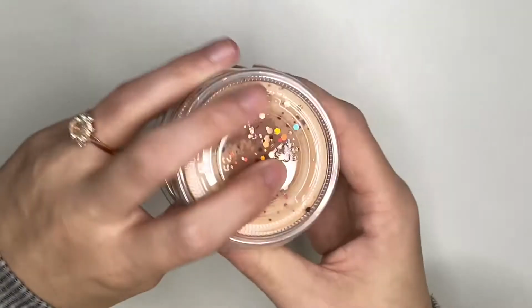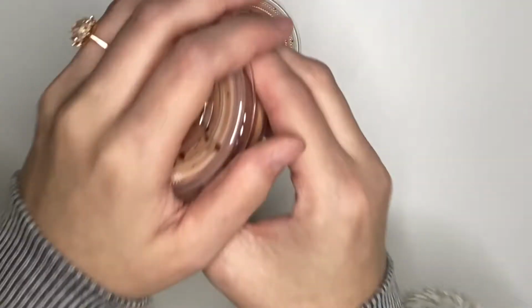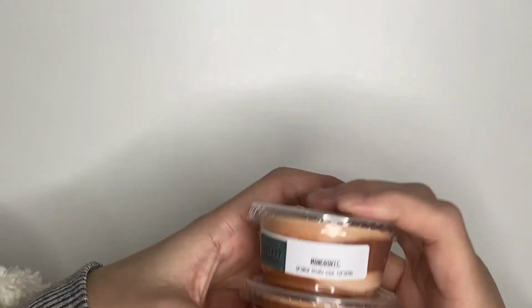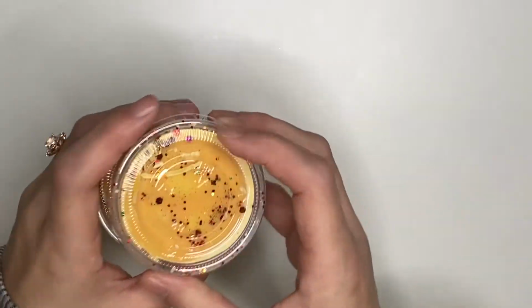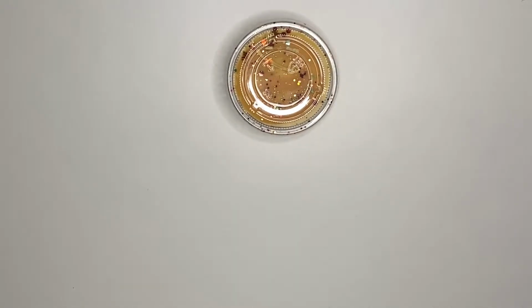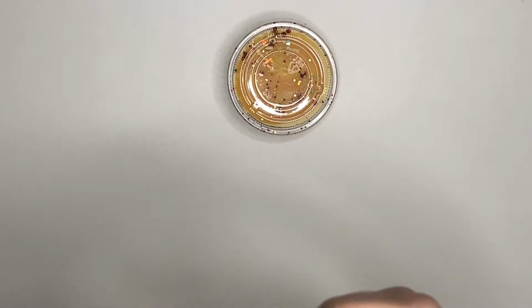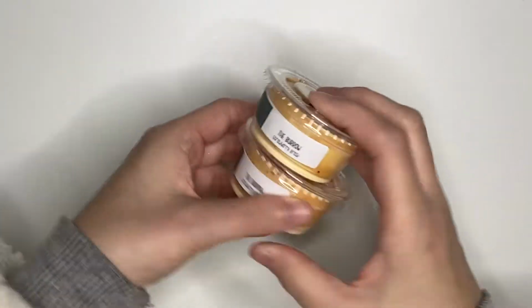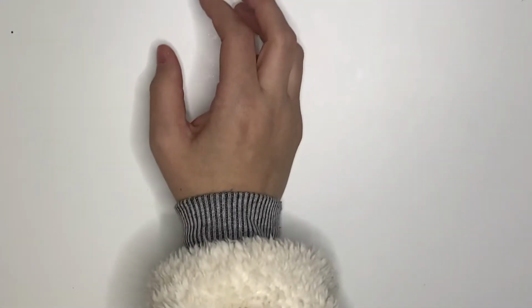And my two favorites. We have Mandrakes, which is orange pound cake and caramel. Super good. It's heavier on the orange pound cake than the caramel, but it is heavenly. And then the one that I bought two of, and I may have bought 2 or 4 more of, couldn't tell you, I just ordered it. But it is the Burrow, and it is just strawberry bread. And it has no fucking business being this good. The second I got it in the mail, I texted Kristen. I was like, yo, this shit is too good. Oh my God. I don't even know how to describe it other than it's amazing. And if they have any in stock at the time of watching this, go buy them all, if you like strawberry scents, because it is so good.